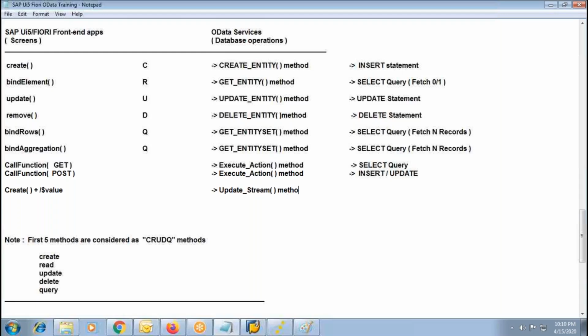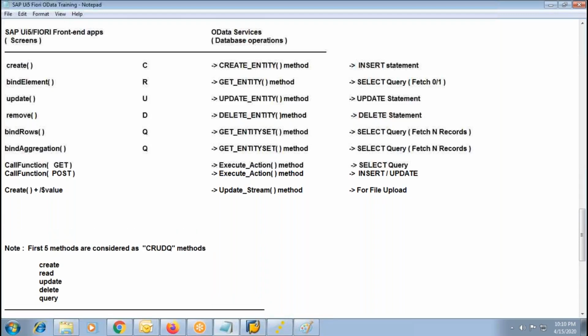We use this method for file upload purposes, when you want to upload a text file, PDF file, GIF file, or any type of image file. So whenever you go for file upload via OData service, generally we implement our code inside the update stream method. But the update stream method is triggered from the front end through create with /$value. We are going to do it practically, no need to worry.